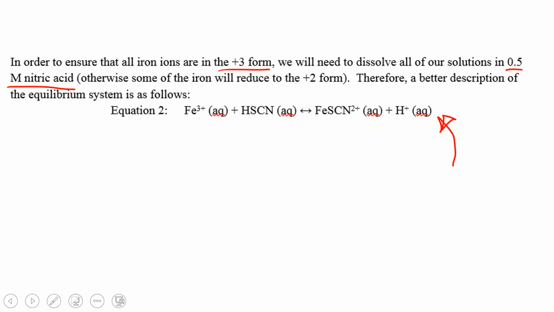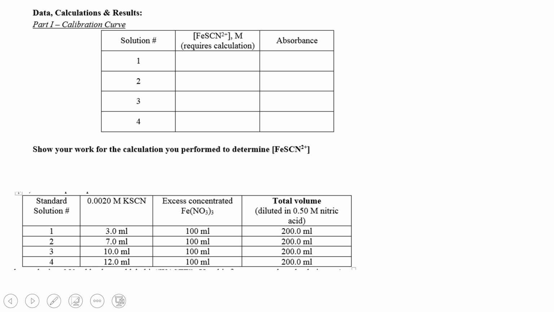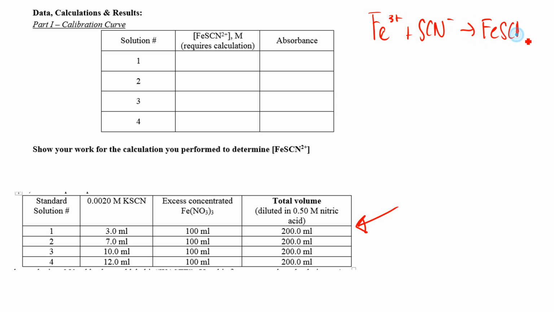So let's move ahead. The first calculation you're asked to do is to determine the concentration of iron thiocyanate. Remember, that's your red stuff. That's the stuff that's making it absorb light in your known solutions. These are the numbered solutions 1, 2, 3, 4. If you look back at your procedure, you'll find this data table there, which has important information about how these solutions 1, 2, 3, and 4 were made. And right above it, you'll see this reaction right here. You've got iron 3 plus and SCN minus ion making FeSCN 2 plus.